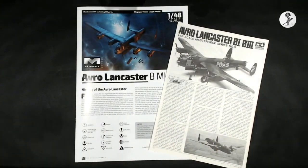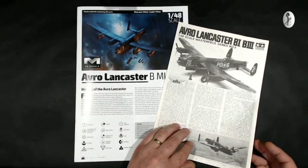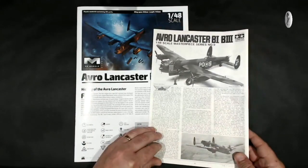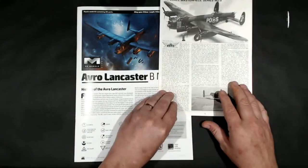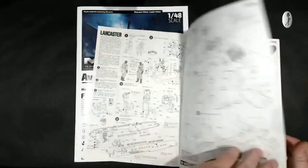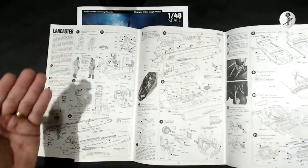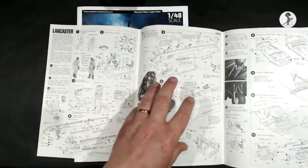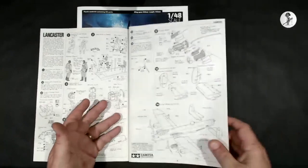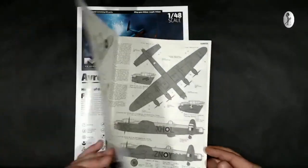So there you go. Those are the instructions of our two kits. You've got the HK one, nice and big and bold. And like I say, the Tamiya, we didn't really scoot through it as detailed as we did on the HK, but I don't think that's particularly necessary, if I'm honest. But it's the same scenario, obviously cockpit, internals, bomb bay, wings attached to the main fuselage, call-outs, etc. We did go through that.